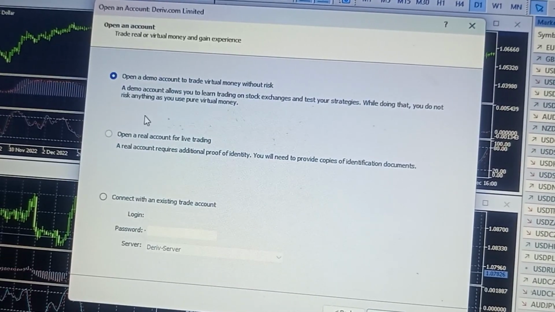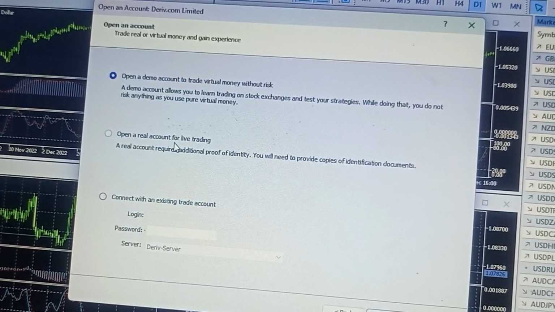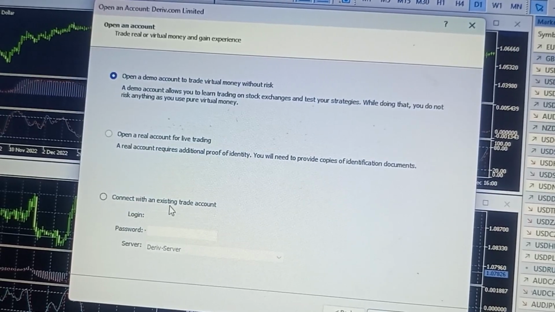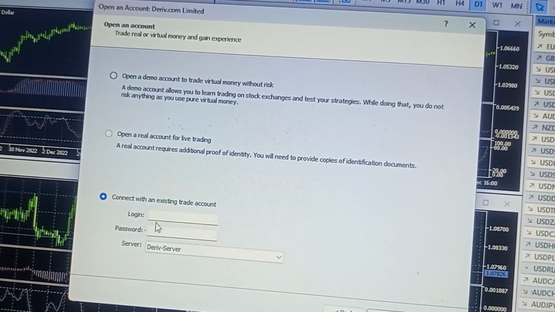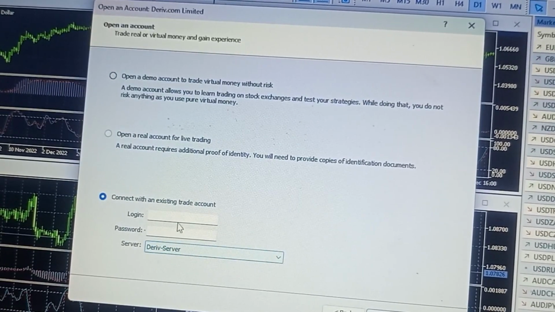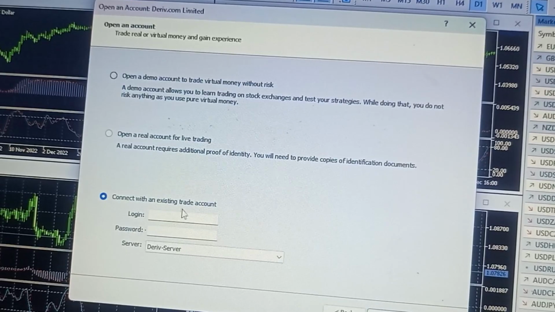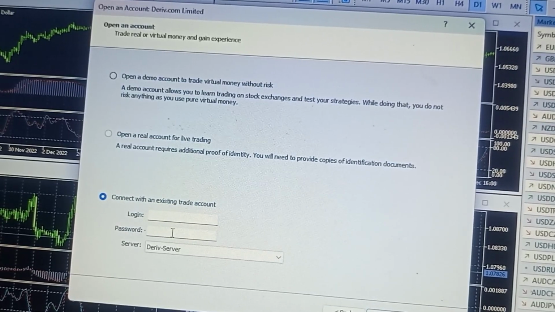Once I'm in, you're going to see open a demo account or open a real account for live trade, or connect with the existing trade account. This is what I want to do here, so I'll select it. Now I need to get my login, my password and the server. I'm going to get my login and password from the Deriv account I'll be using on my phone.